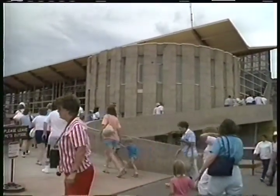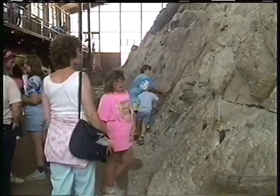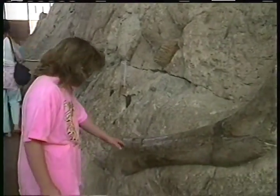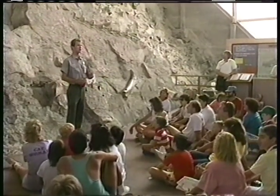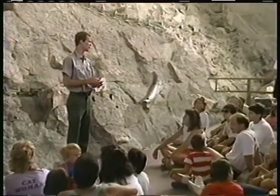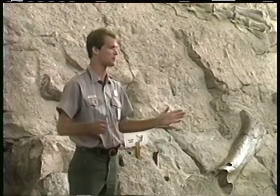At Dinosaur National Monument in Utah, scientists try to set the record straight. Visitors don't see dinosaurs the Hollywood way, they see them nature's way. Back when I grew up, and I'm sure when a lot of the other people here grew up, they learned that dinosaurs were very stupid animals. They were green and gray, and they slumbered around by themselves, ate their food, lived their life, and died, right?